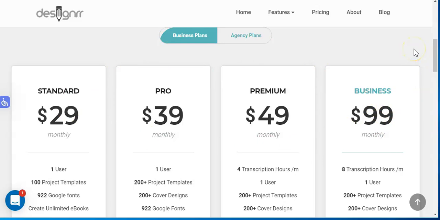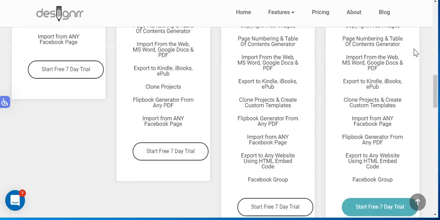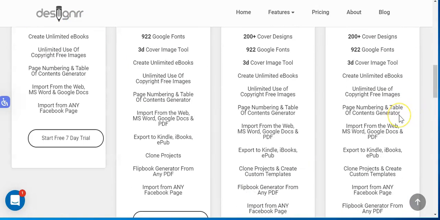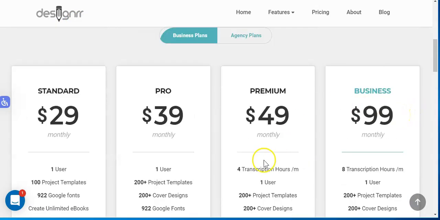One good thing that you can do here is you can always do a 7-day trial independently of what plan you pick. So that's really nice, because you can choose a plan and then play around for a week and see if you like it or not, and then decide if you're going to keep it or not. So you're not going to be charged within those first 7 days.